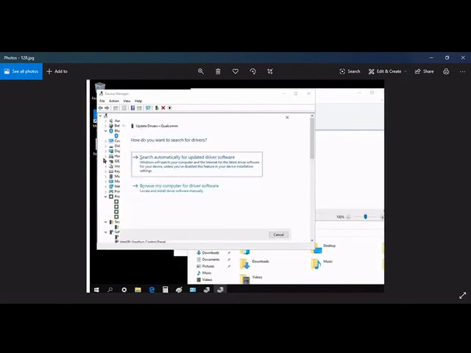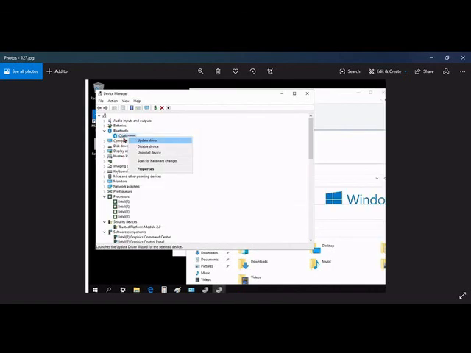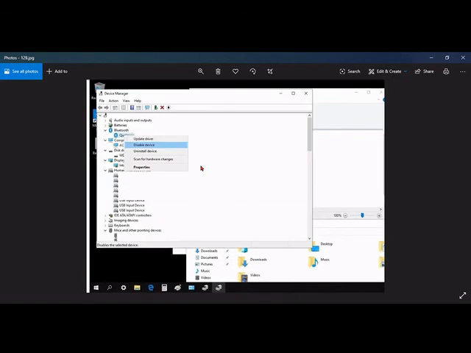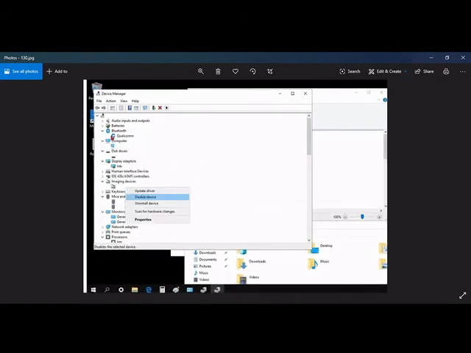And this is the update element here. So this is what you'll see when you're updating any driver. For example, if you're updating the Bluetooth, you can usually just search automatically to find the update. And here again, this is the disable option. So that's if you're disabling it, and you'll see a little sign here that says disabled. You see that little tiny sign that tells you that that Bluetooth driver now has been disabled. Here, the same story, the imaging device, I don't need it, so I'm just going to disable it. That's my camera device. I'm just disabling that.